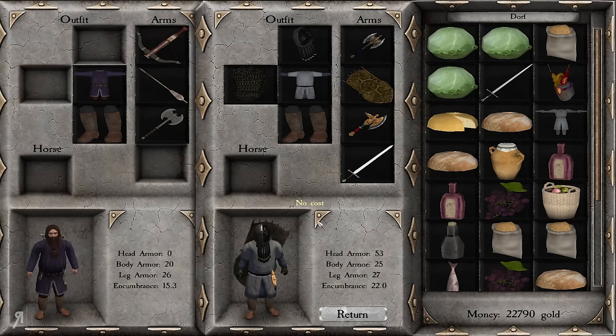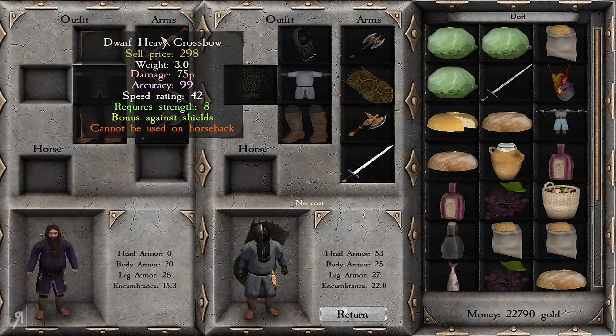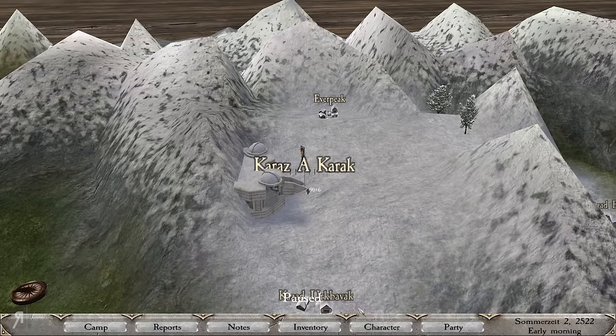Oh, he has a crossbow. He has a crossbow, which actually does significant damage. Look at that. That's pretty cool. And he's got some other stuff here, but obviously that's not going to be particularly useful for him. Okay, so let's go down and let's see what we can actually do.